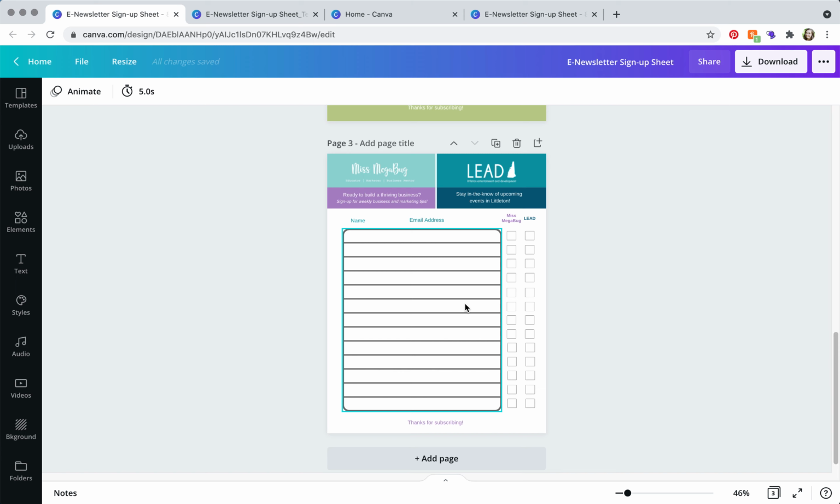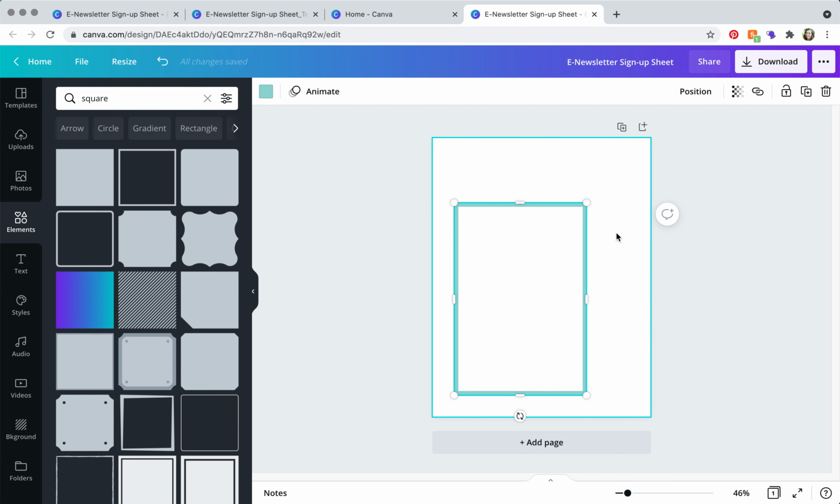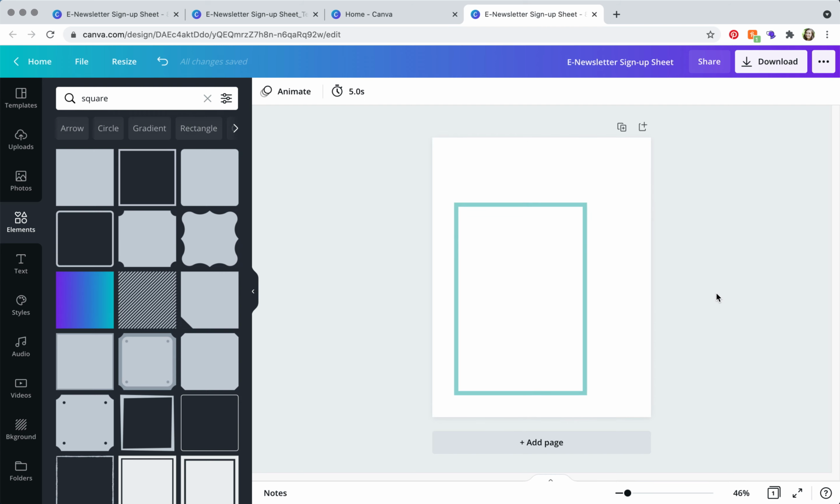So if that's the case, you're gonna wanna determine how many lists you have. So for me, I have two different businesses, so two lists. Or let's say you are a clothing company and you have a list for women, a list for men, and a list for children. Not that you're marketing directly to kids, but lists for marketing children's clothes, you would have three lists. So when you go back and you're making your design from scratch, you're gonna wanna leave some room to put in those squares. Now, a lot of this is pretty repetitive stuff and it can be irritating to have to redo what you did later. So I like to start by kind of eyeballing where I want this and then finishing this up later.